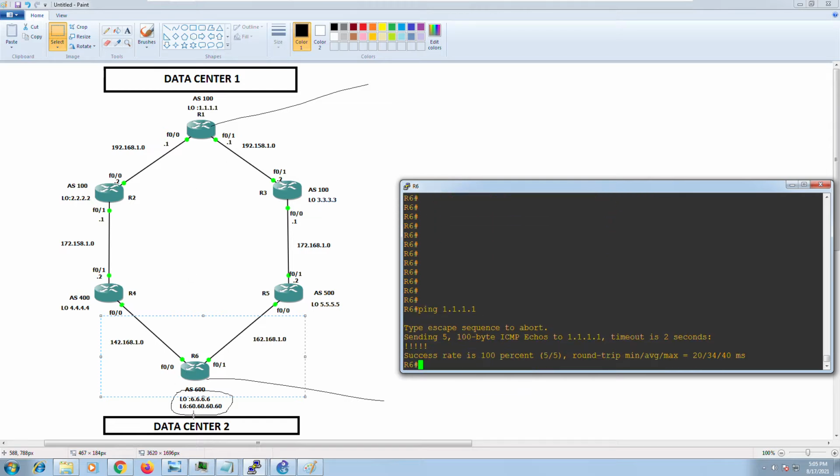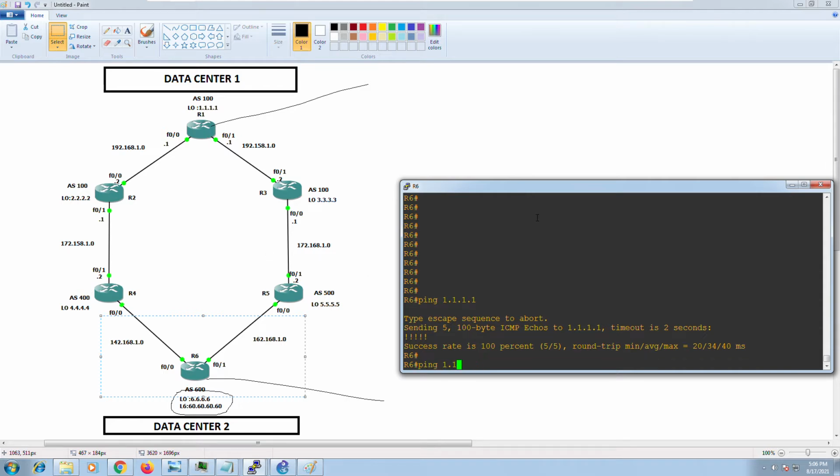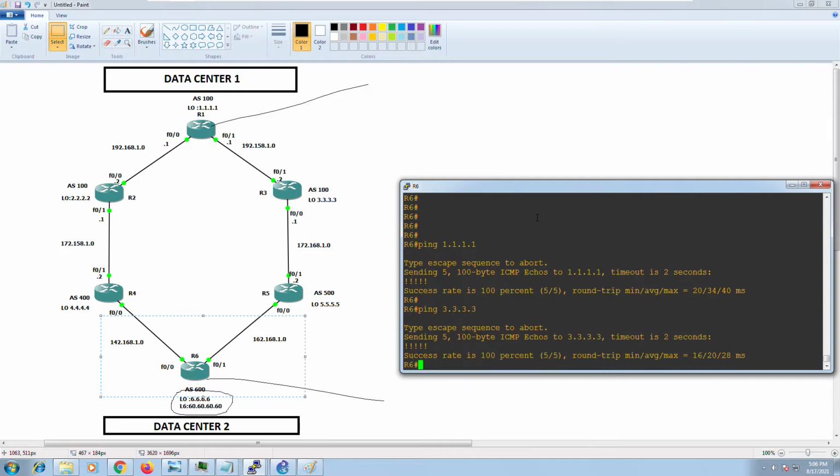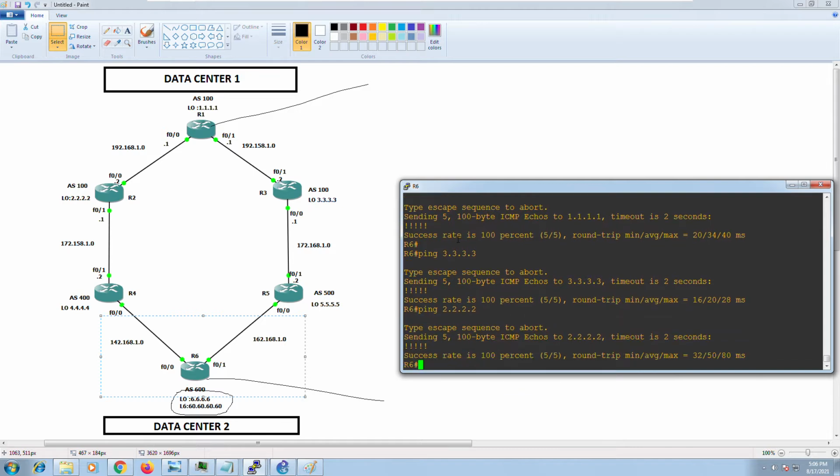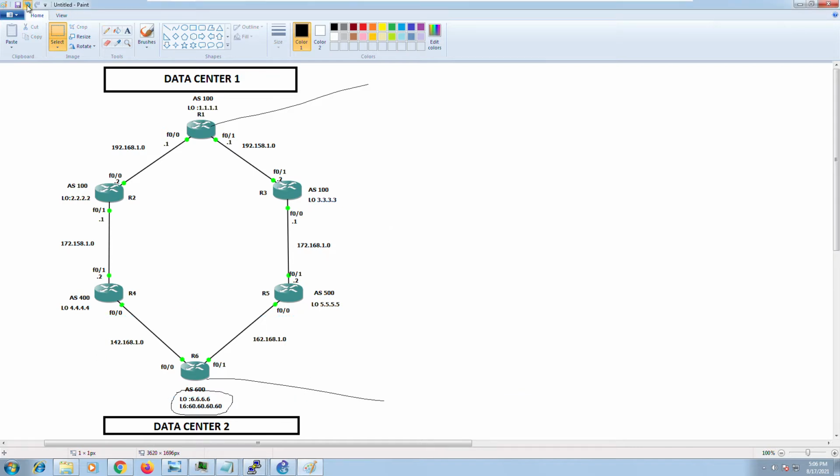Imagine router 6 is sitting on the edge of data center 2, and I'm able to reach router 1, which is sitting in front of data center 1 as an edge router. So I have full connectivity across the network. If I ping 3.3.3.3, I can. If I ping 2.2.2.2, I can. Alright, so in this video, let me clear this a little bit. We will see how router 1 is receiving the 6.6.6.6 routes. Through which interface is it learning them, this way or this way? First we'll do that.